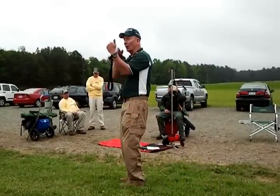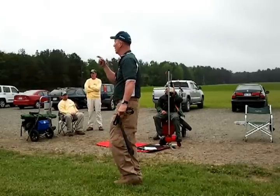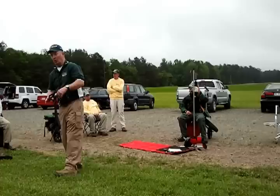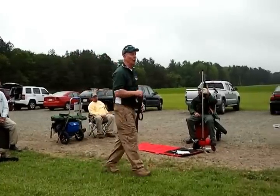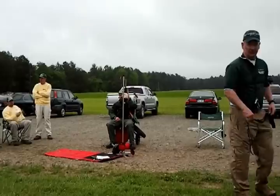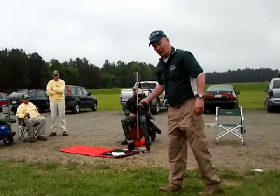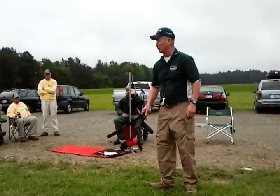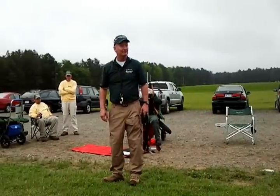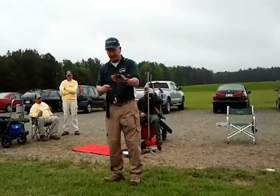Then when they sit down they'll be a lot more steady and able to have a good application of aiming and trigger control. So a loop sling has a two-fold purpose: provides maximum stability for the rifle and instills confidence in the shooter. In our national clinic we give all these periods of instruction and the students take notes, and I issue an examination. If you don't pass the examination, you don't get the certificate.